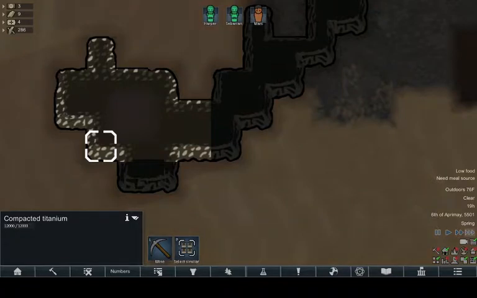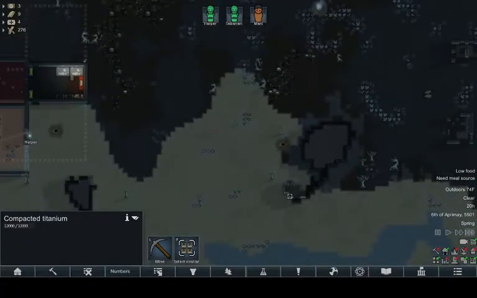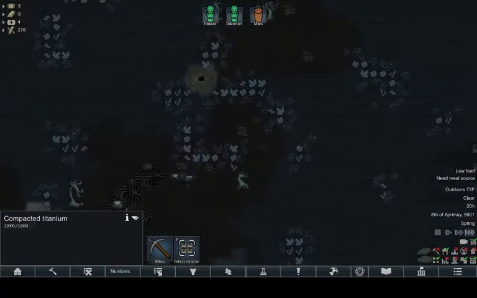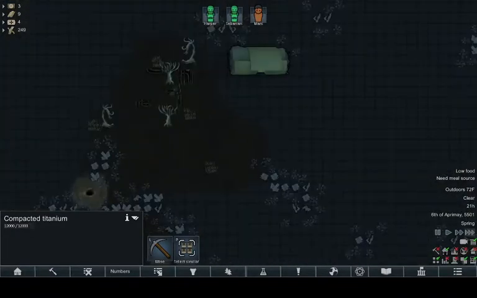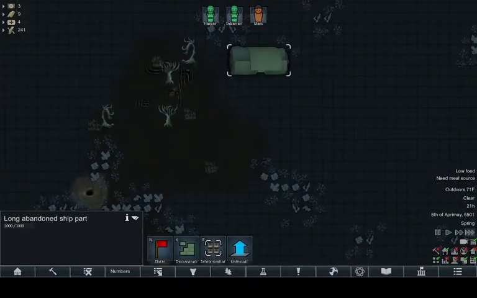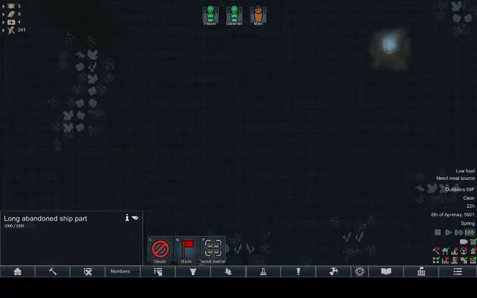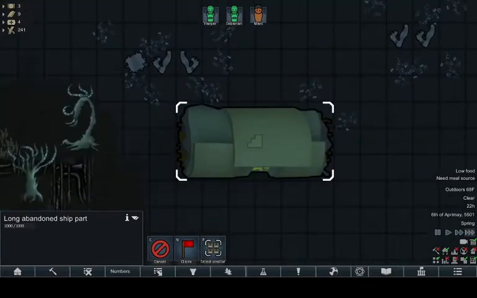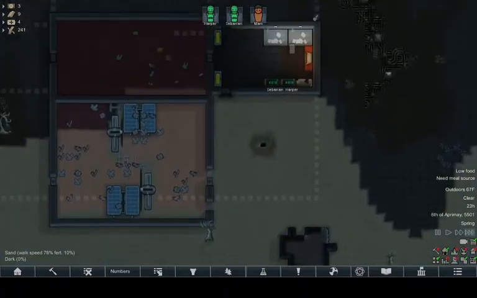Compacted titanium. That's like Glittertech or Sparkling Worlds, I think. I'm not sure. I know that I don't know what to do with it right now. Long abandoned ship part? Let's go ahead and deconstruct that. Ship parts make me nervous. Too many bad memories of mechanoids.